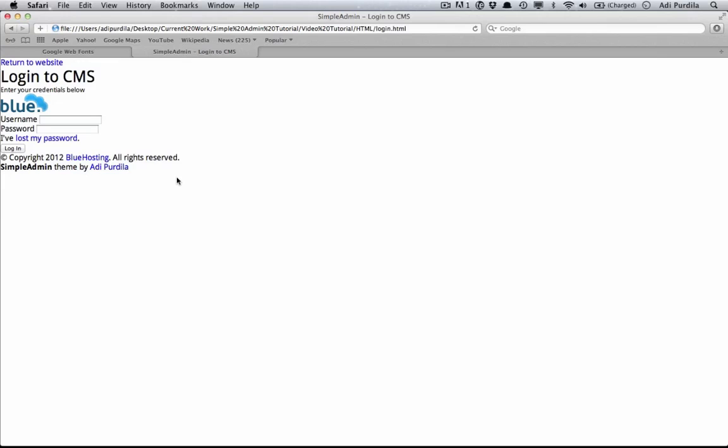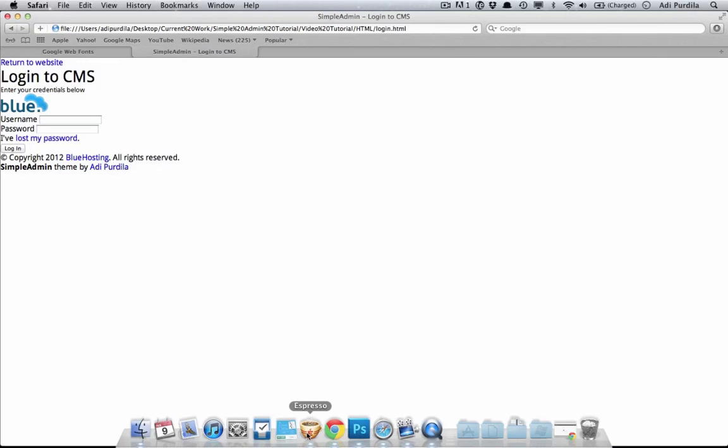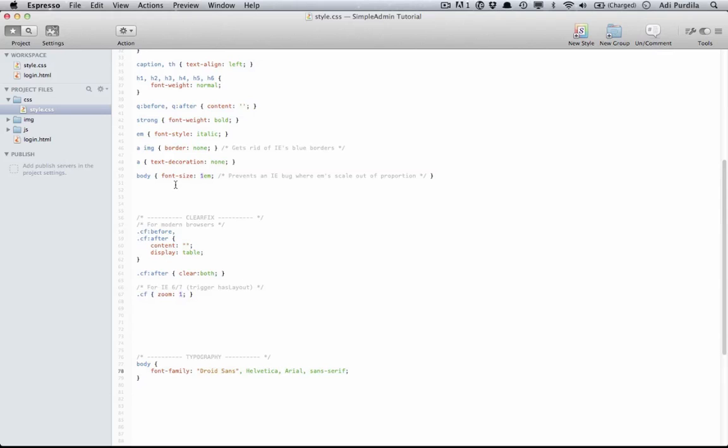Now, let me introduce this line right here that says body font size 1M. And let me explain a bit about M's. They are relative measurement units. And basically 1M represents 100% from the parent's font size. So they are relative to the parent's font size.